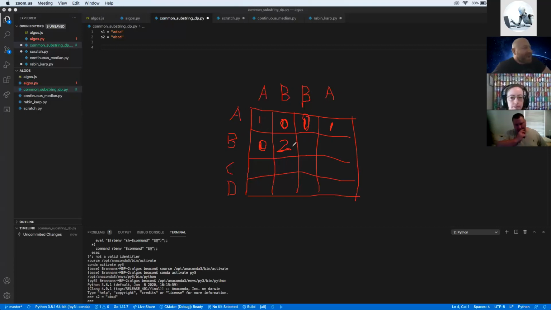B and B do match here, right? Would it be a 3? Are we looking at the AB string and comparing it then to the ABB? Yeah. Okay. And so we're asking the question, if string 1 is AB and string 2 is ABB, what's our longest common substring here? And so B and B match. So we're going to look to this square. We're going to add 1 to whatever that is. And so here we're going to put a 1.